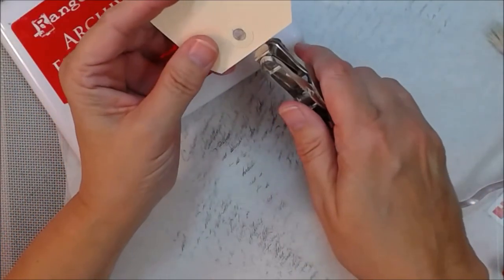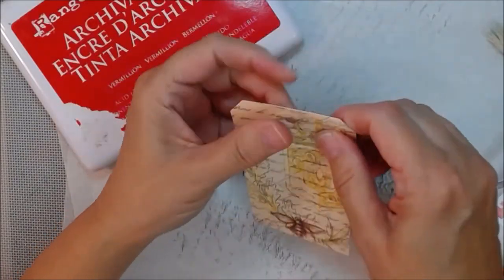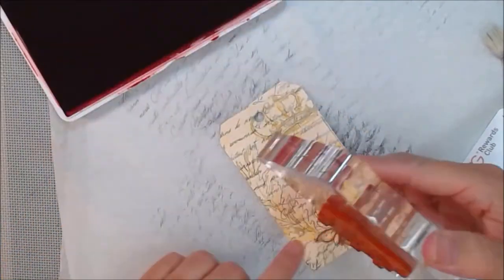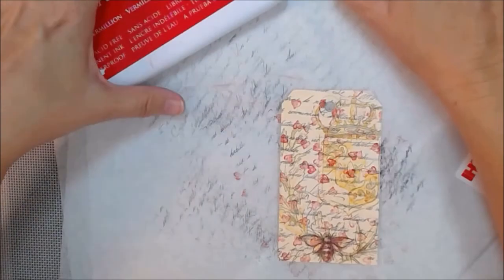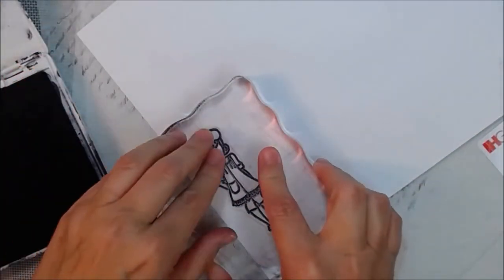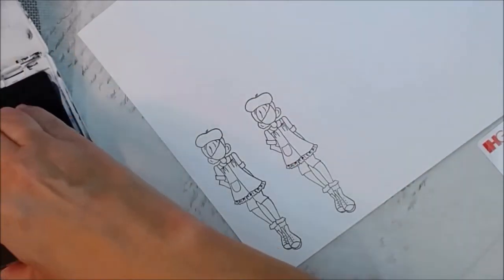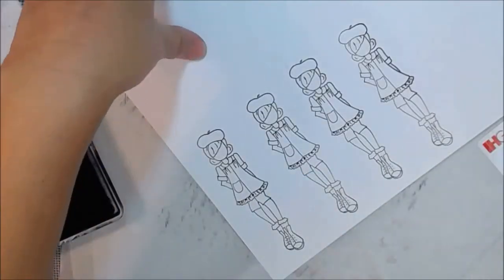The tags. Oh, we're going to repunch that hole because we covered it up with the napkin. That's just a regular size hole punch, which is just slightly smaller than the tag hole, but that's okay. Nobody's going to notice because I said you're not going to notice. And I'm using some hearts and red ink and just stamping them around. And now we're going to make some Julie Nutting dolls. I got these in a stamp set from Michaels with a coupon, and they're in the planner section.